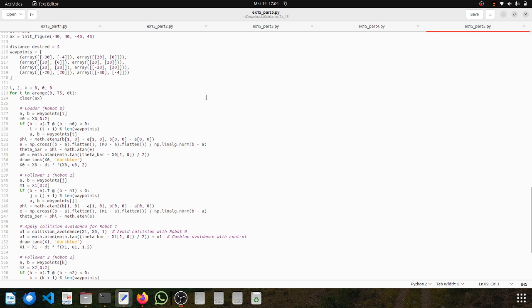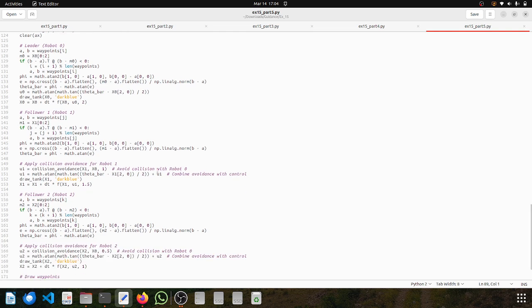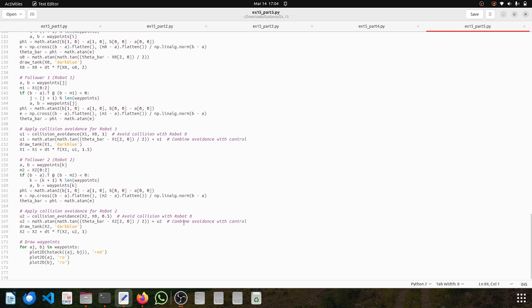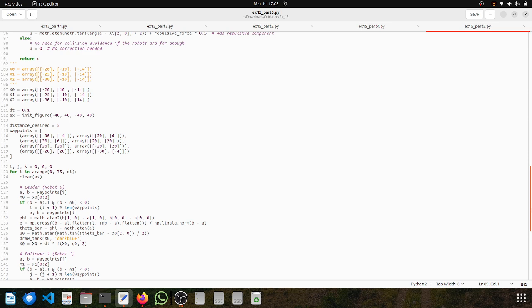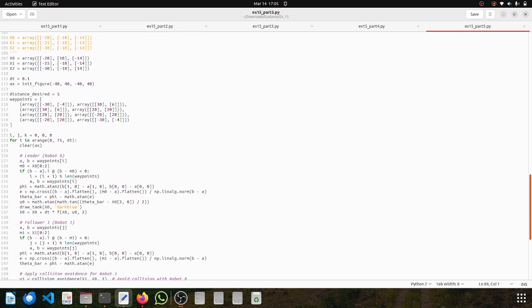Okay, so what we've done is that we defined the code presented in parts 3 and 4 for robot 0 first, because we wanted to ensure that robot 1 is avoiding robot 0, and robot 2, you can see it over here, robot 1 is avoiding robot 0 and robot 2 is avoiding robot 0. This is enough given the fact that we used the following initial positions. We didn't need to make sure that also bot 2 is avoiding bot 3.